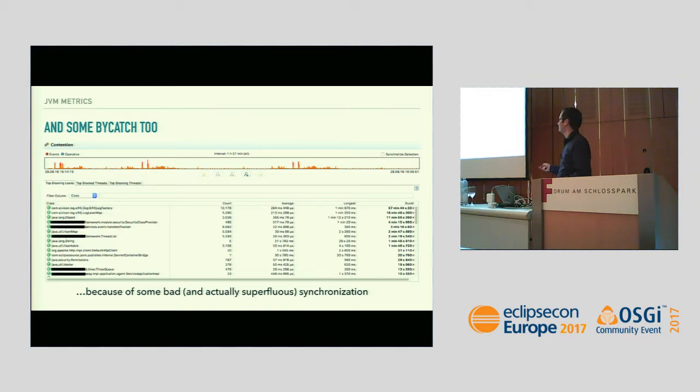We found some synchronization which was actually not needed. It was simply there because somebody was too cautious. We removed that, and that was one of the benefits of actually taking the time to look closer at it. So that's a really, really valuable tool, especially as it comes for free.